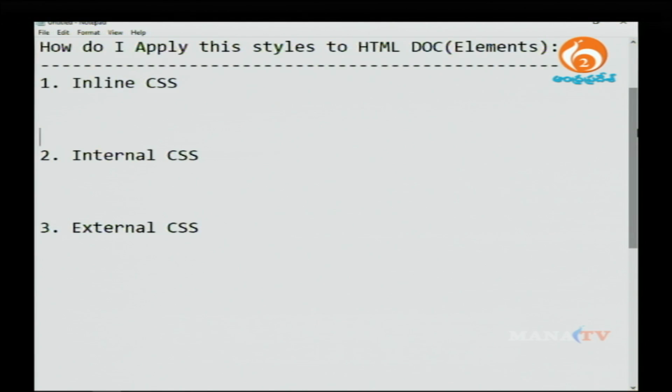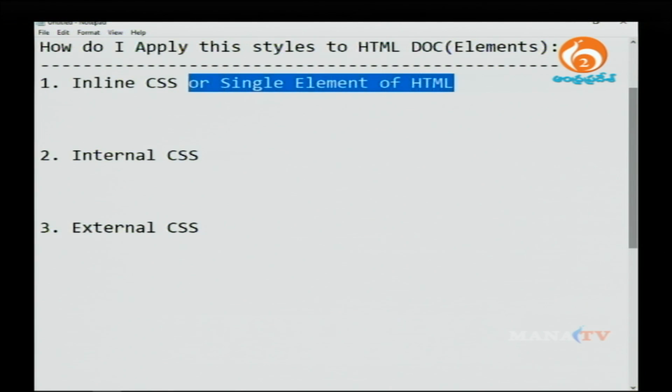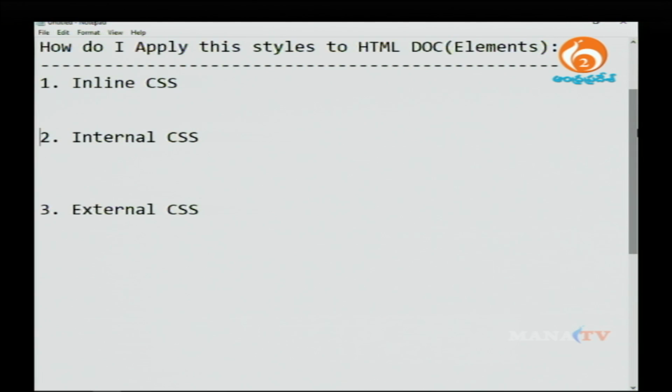Sometimes inline CSS is also called single line CSS, meaning a single element of HTML. You can look here, it has only one element to apply. Internal means multiple elements. I'll show you with examples.